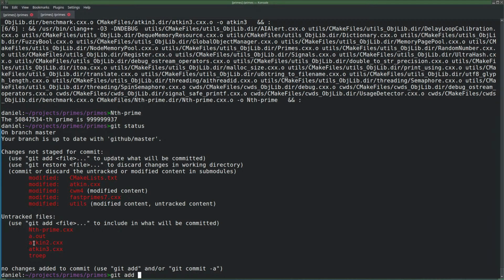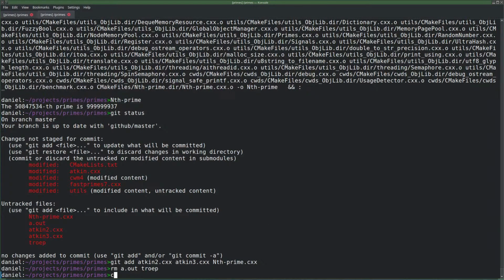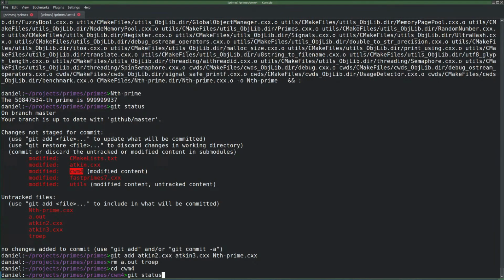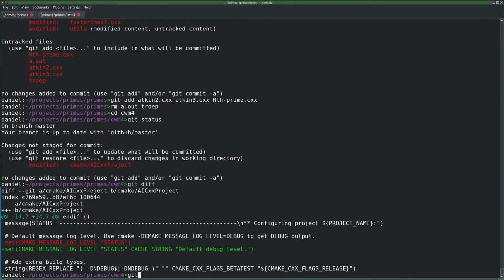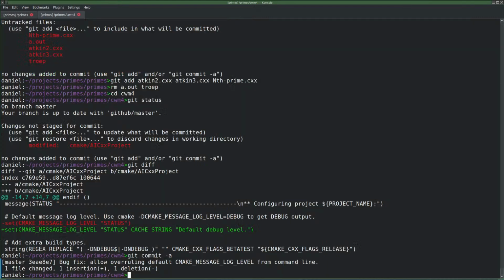Okay, git add everything. Command line one word, probably.